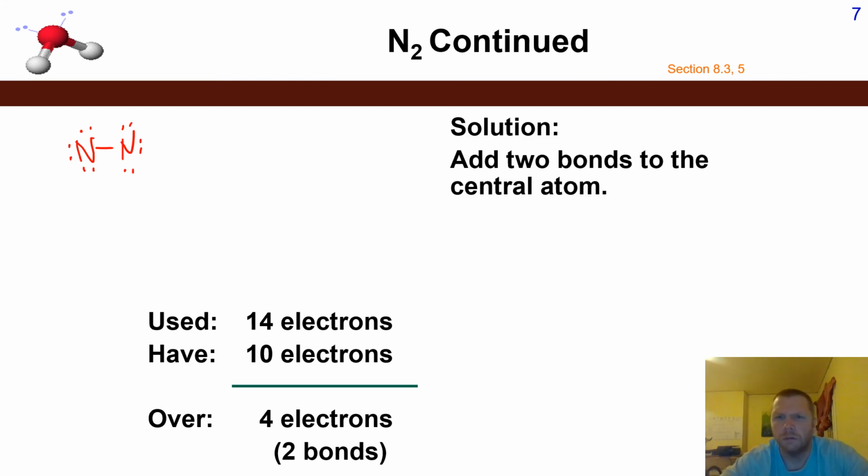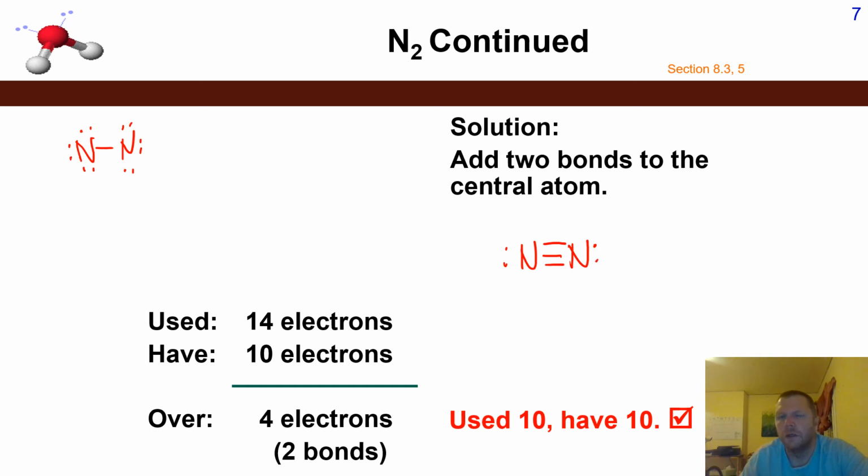So what's our solution? Well, add 2 bonds to the central atom, or to our central atoms as it would be. So now we're going to change it from N to N, but we're going to add a pair of extra bonds. So what that's going to show us is a triple bond between the 2 nitrogen atoms. Each one of these bonds corresponds to 2 electrons, so that's 6 electrons, and then 2 more electrons on the right-hand side of our structure. So we're looking at a total of 10 electrons.